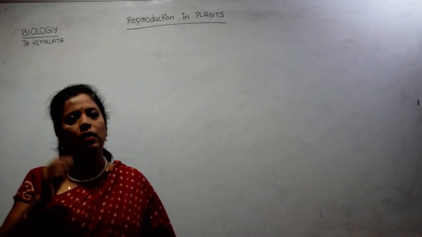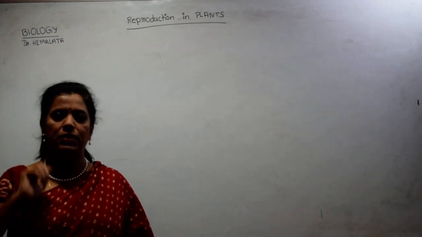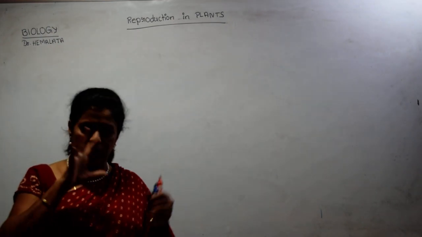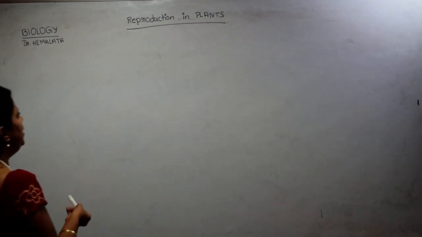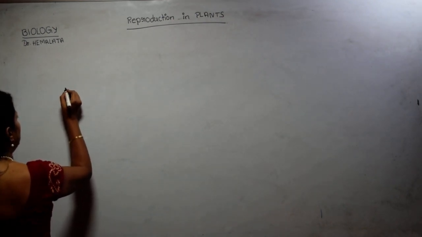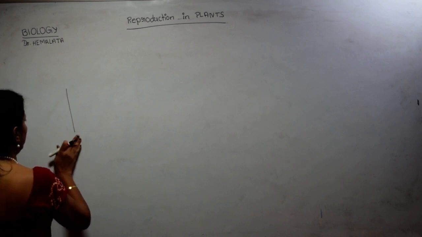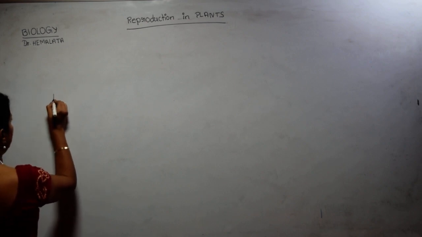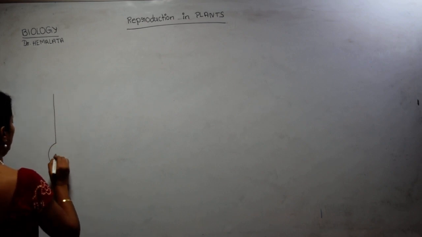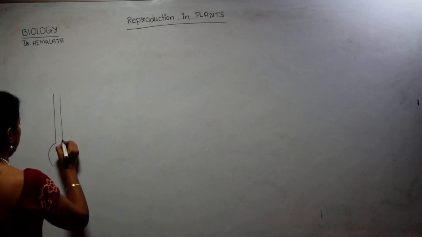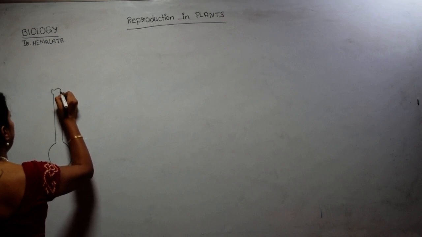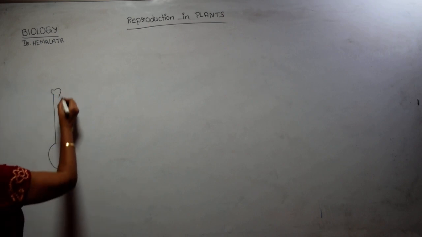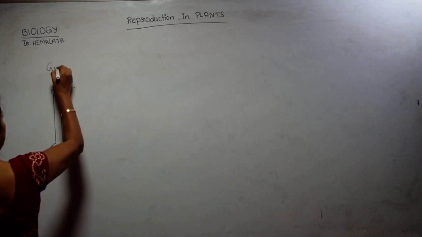Okay, friends, we are now going to continue with the female structure. Already I told you the TS of the anther. Now we will talk about the female structure. So what I already gave you was the style, right? There is an elongated style present and there is a swollen ovary. Any shape, it may be round, it may be elongated ovary, and the tip will be called as stigma, right? This is the structure of gynoecium.